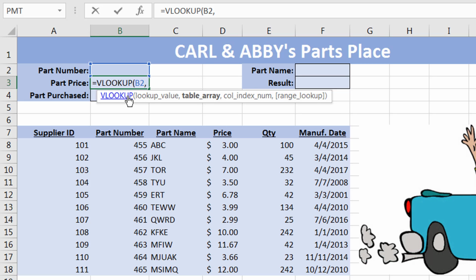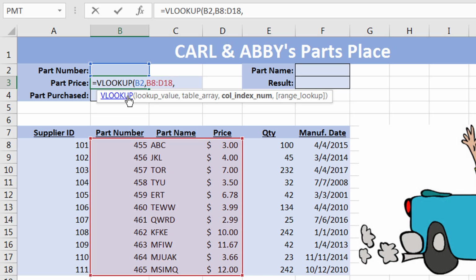The next parameter is the data set from where the value needs to be looked for. And this starts from part numbers. So we will be saying you should start looking for a part number from cell location B8, that's the starting point. And my data set starts from B8 and ends at D18. So that's my end location, D18. So everything from B8 through D18 is part of my data set.